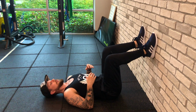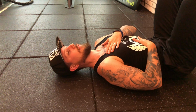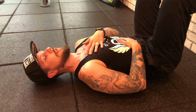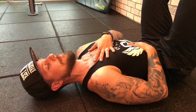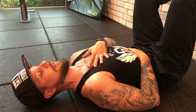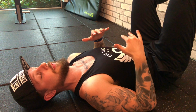So in this position, you're going to have one hand on your belly, one hand on your chest, and you're going to focus on utilizing the diaphragm first and then the rest with the chest, and not just the chest. So when I take a deep breath in, I'm going to think of filling this as much as possible. So deep breath in. Take a couple seconds to settle everything in.